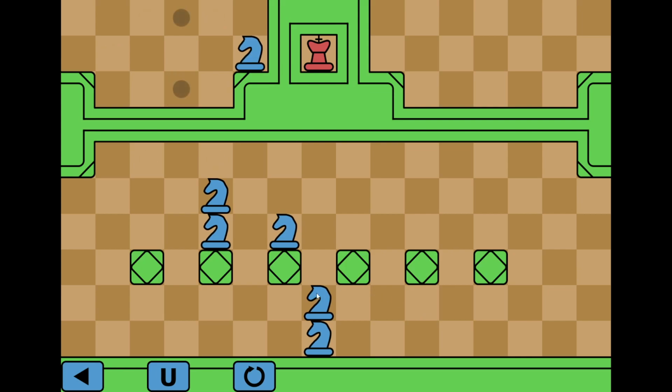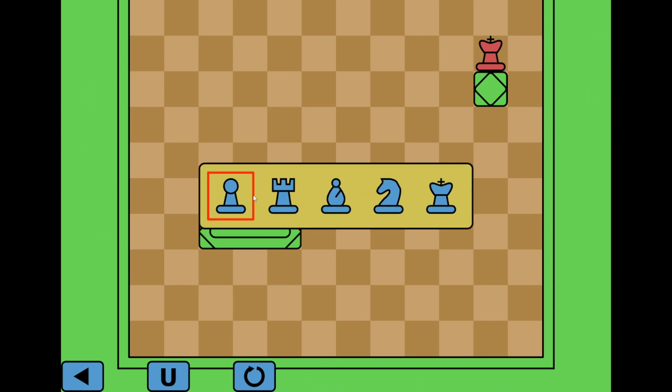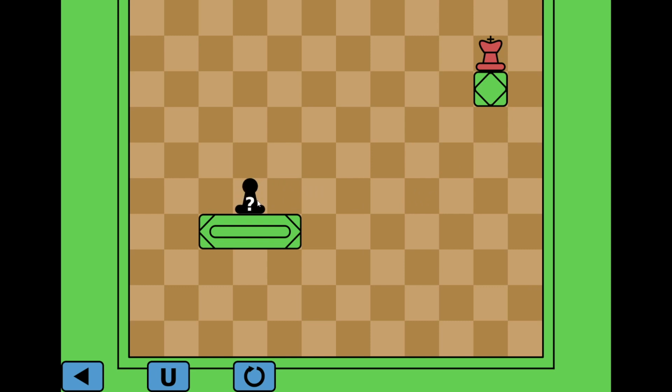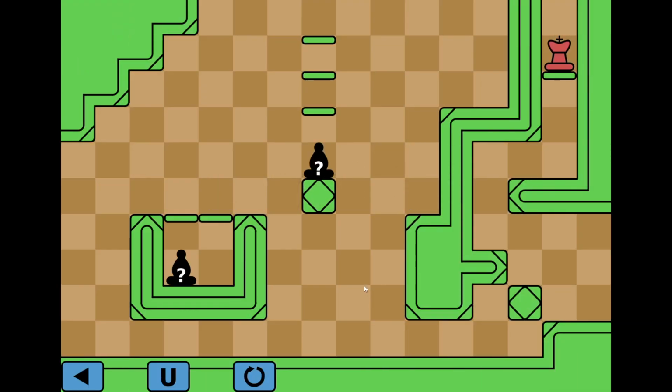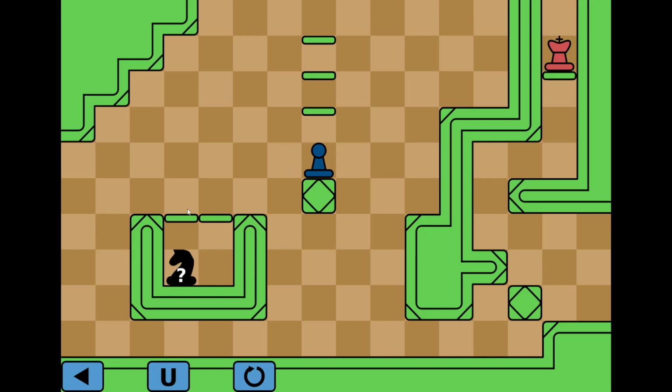I need to get two of these up here. Okay, I think the bishop is the only piece that could make it, but the... No, yeah, bishop. Okay, well this is clearly supposed to be a pawn, because we can't make it into... Oh, we also have to decide this.